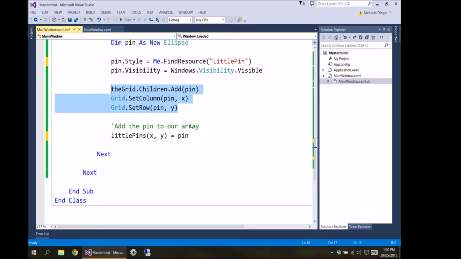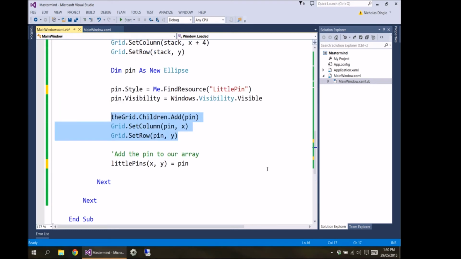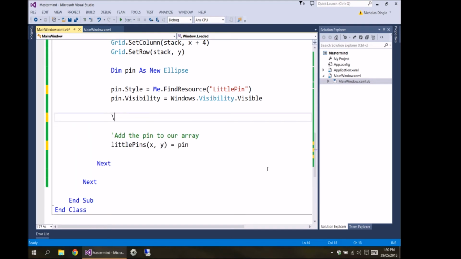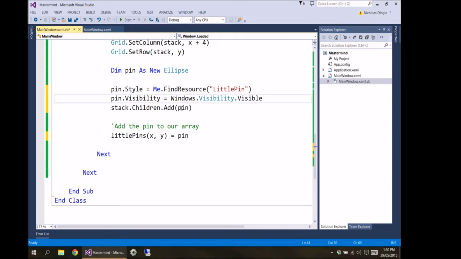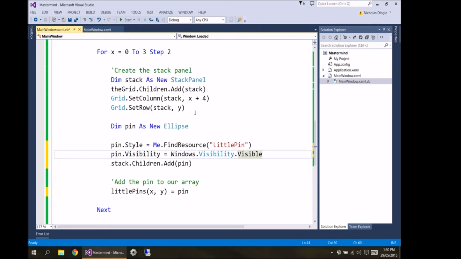So these 3 lines of code, from the grid to set row, are gone. It's going to be stack, children, add, and we just add the pin. So we create the stack panel, create the pin, add it to the little pins array, and we're pretty much good to go.